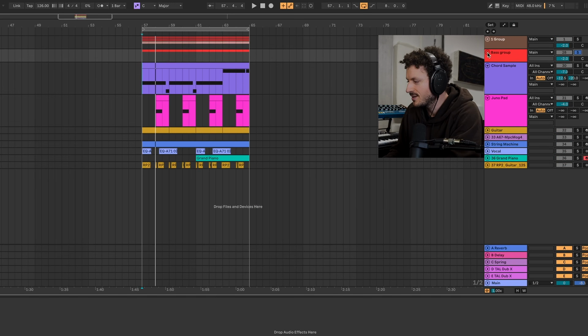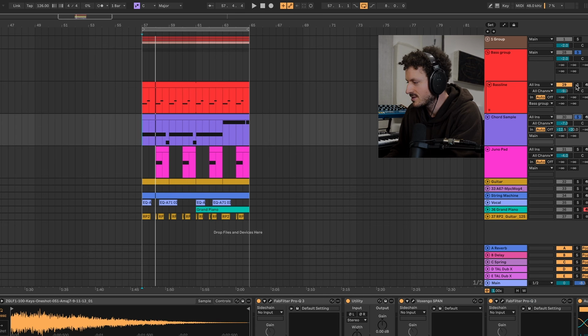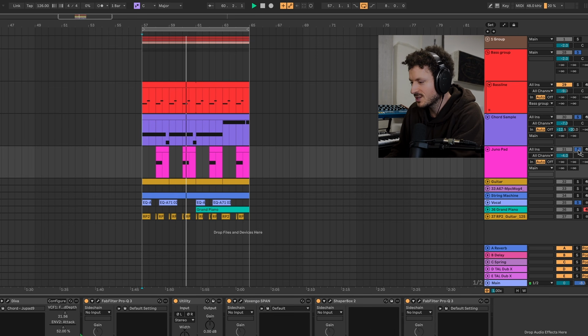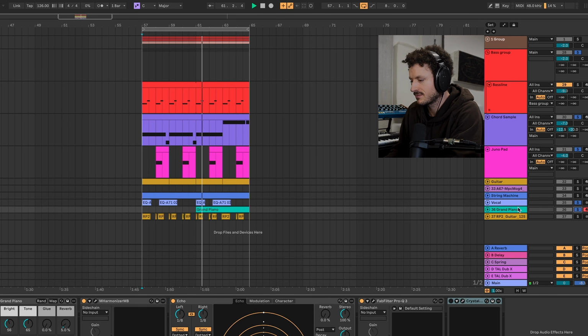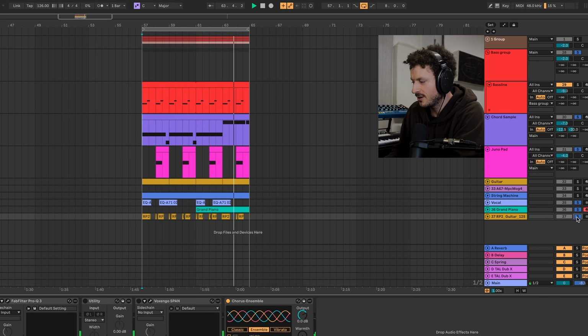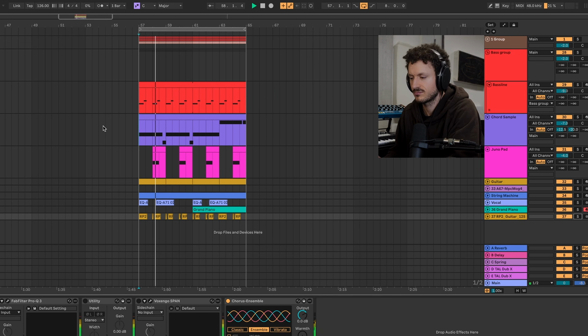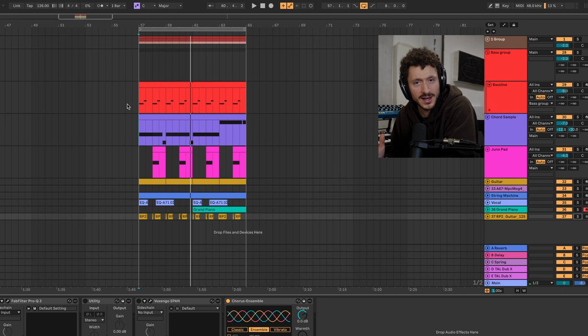So in the last video, we kind of started an idea and had a little deep house loop going. And just as a quick reminder, we had this very simple bass line with this chord sound. With a vocal also. Little call and response pad. We had like a piano fill, little guitar, and then of course these drums. So that's really it, what we had so far.